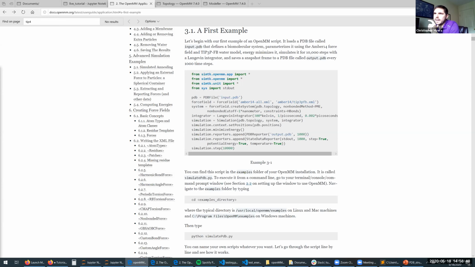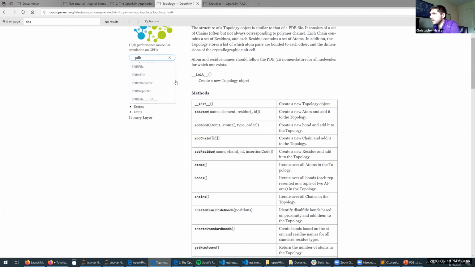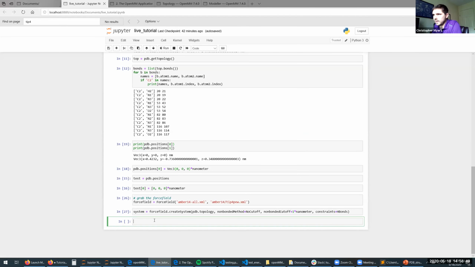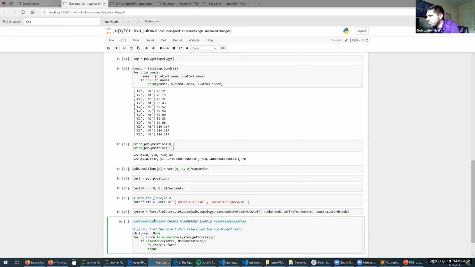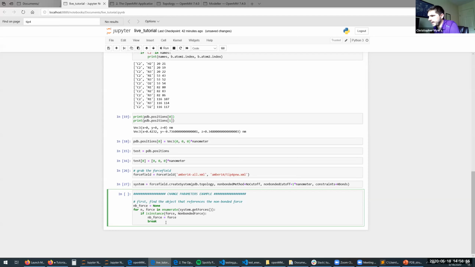So this one, most of this I'll just copy and paste in so that people can see, that way you don't have to watch me type it all out. So for this one, we're going to change the parameters within our system. Once we've had our system created, your system also holds all the forces and all the parameters that are in there. So when you create the system, it'll take your topology and say, okay, here are my bonds. I now have access to my force field. What are the bonded parameters in my force field? What are my angle parameters in my force field? So your system object is what contains all of that information.